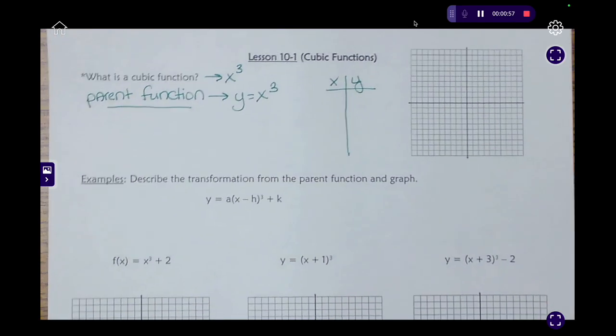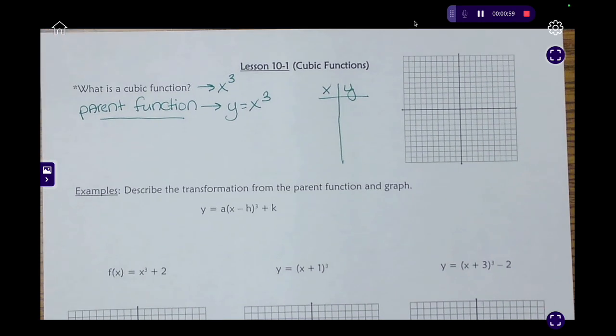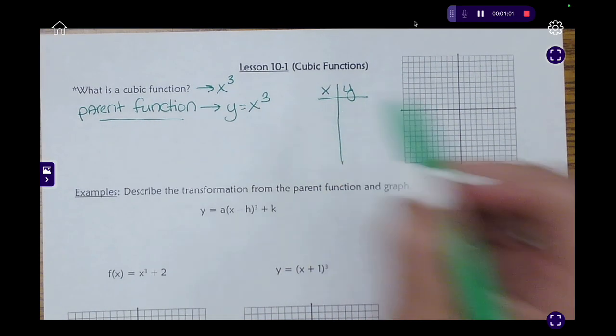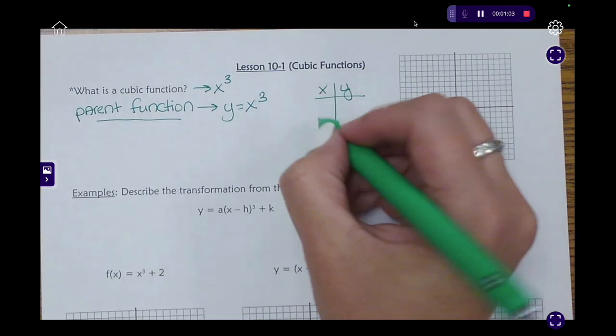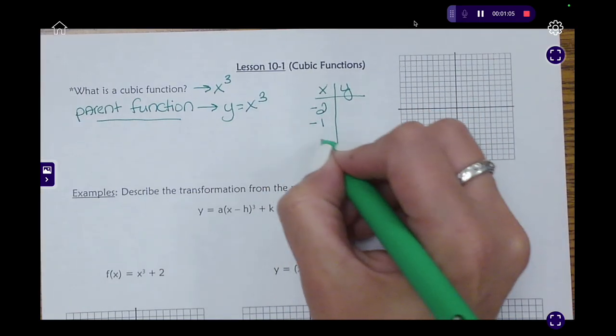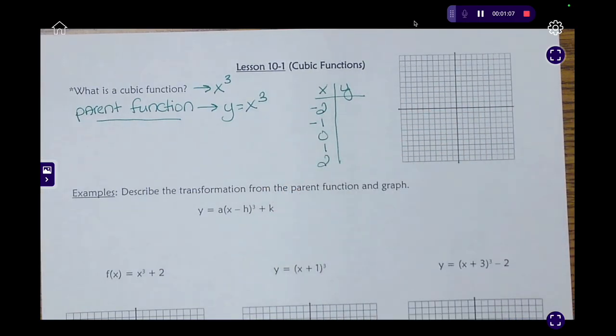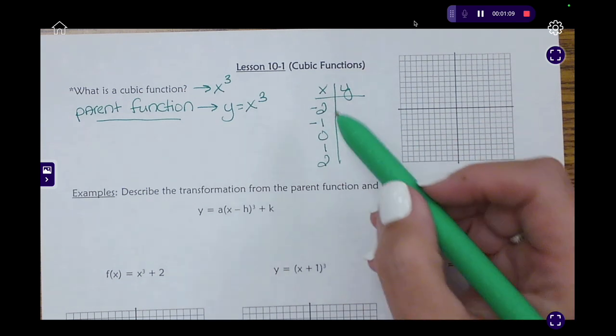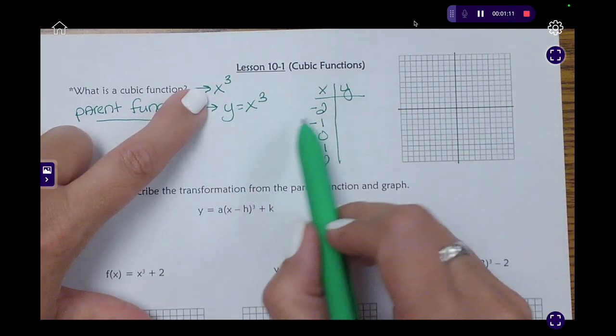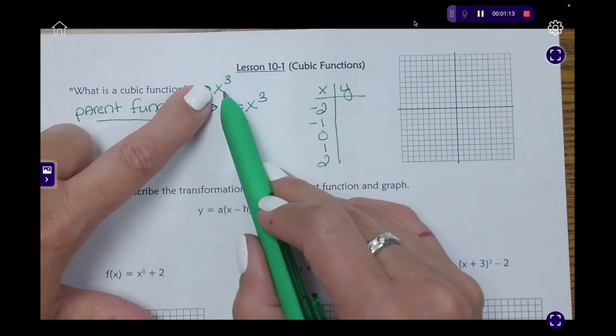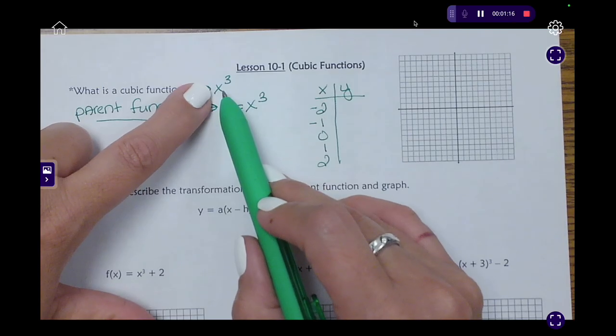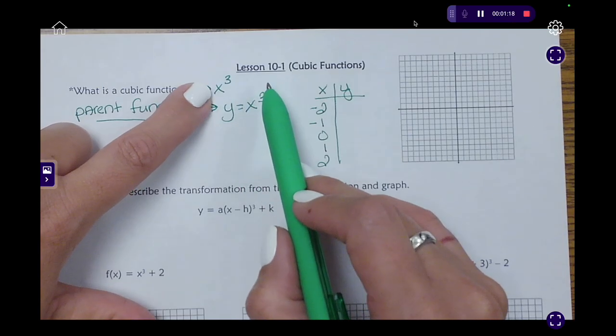And a cubic function is going to be a little bit different than what we've done. So it is going to have a curve to it, but not as much as a parabola. Okay, so looking at this, we're going to graph and we're going to pick some negatives and some positives. Okay, so when I look at these x values, if I were to plug them in right here, so if I do -2 to the third power, remember that means -2 times -2 times -2.